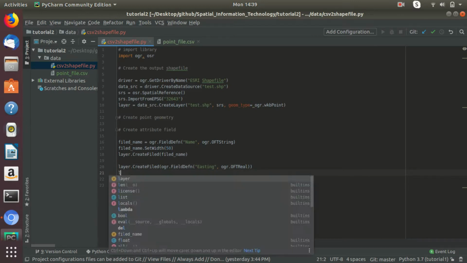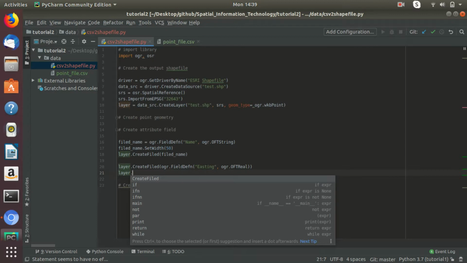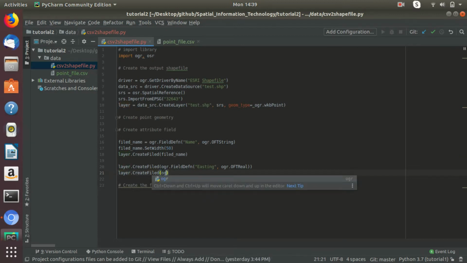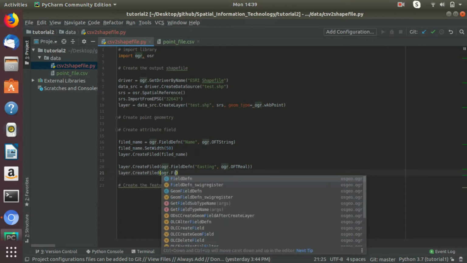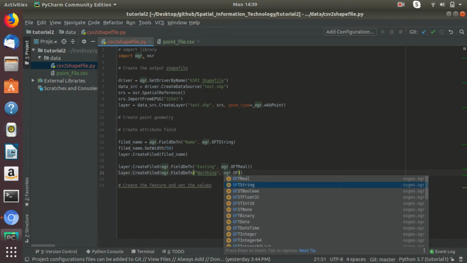In the same way you can create the second field in this layer, layer.CreateField. I want to create ogr.FieldDefn for northing, and the type of this field is the same, ogr.OFTReal.